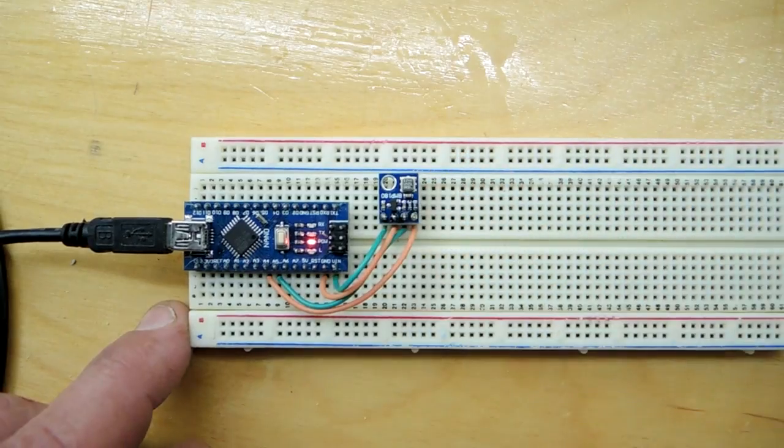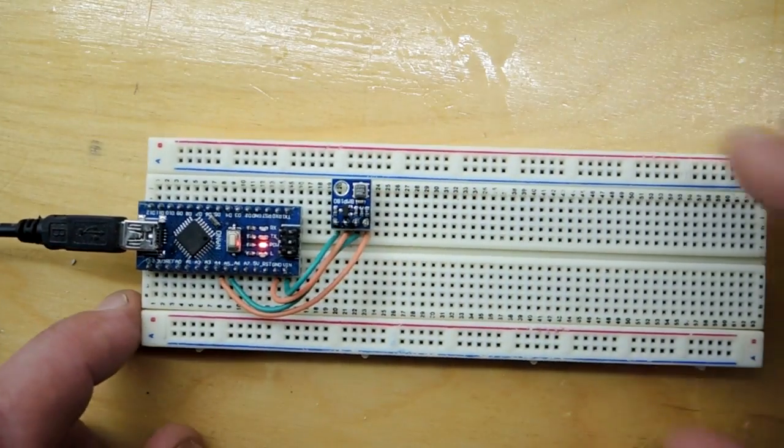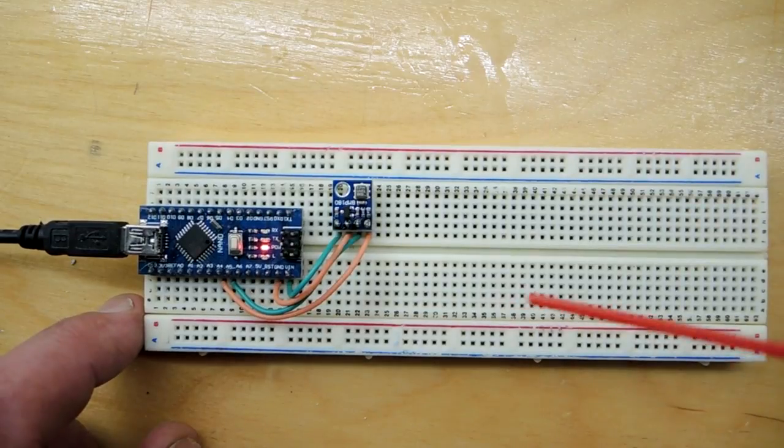This little silver dot here is actually the sensor, and I'll zoom in in a second, but just for completeness, the sensor measures temperature and barometric pressure.